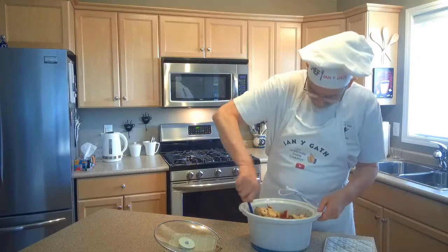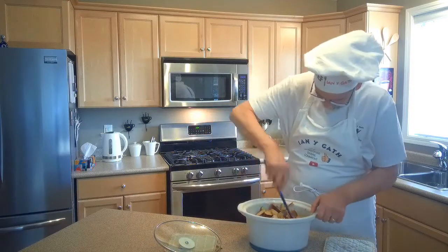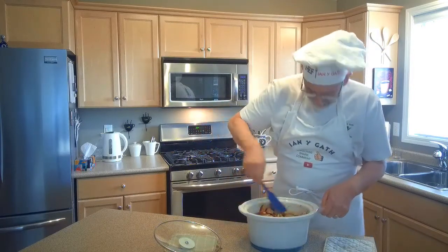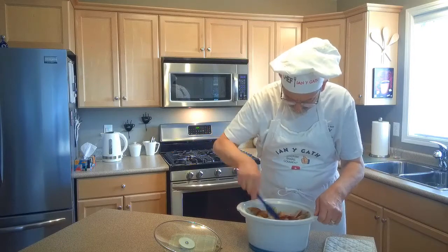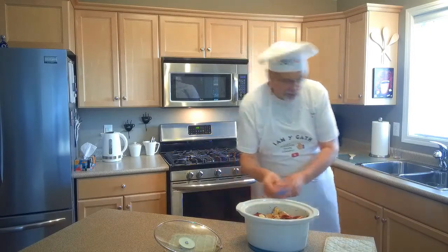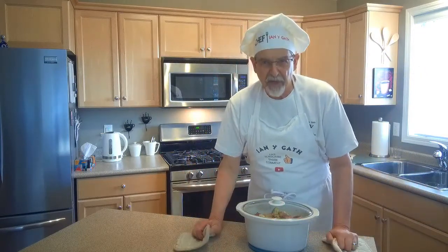So now that we've got that added, I'm just going to stir that around a little bit, get that mixed in, and we can put it back to cook. Not a very good thing to do as a chef, to leave out one of your ingredients, so good thing I caught it before we got too far along here. Now we've got that added as it should have been in the first place. Let's get this back on to cooking, and we'll be back when it's done to see how it turns out.